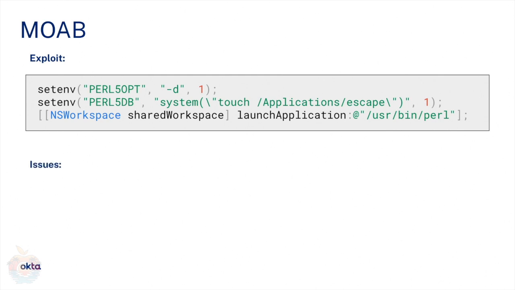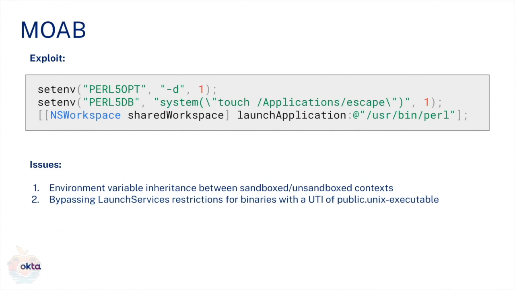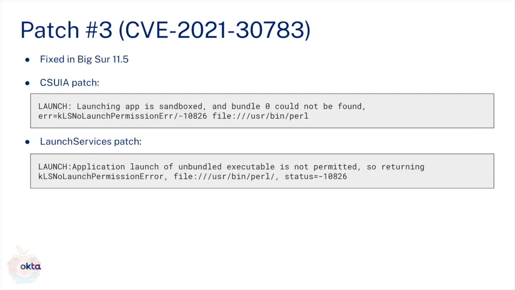So in 3 lines, there are 3 issues. The first of which, environment variable inheritance between sandbox and unsandboxed contexts. When we first started and we saw that ivar, we were wondering what it was doing there, but at this point we've properly demonstrated that this is crossing some sort of privilege boundary. Next, we bypass restrictions for Unix executable by calling into a deprecated API. Clearly, it's a code path where it's missing the same checks as the supported one. And then finally, it's not so much an issue as it is Perl's command injection as a feature, PERL5DB. It's awesome, sweet.